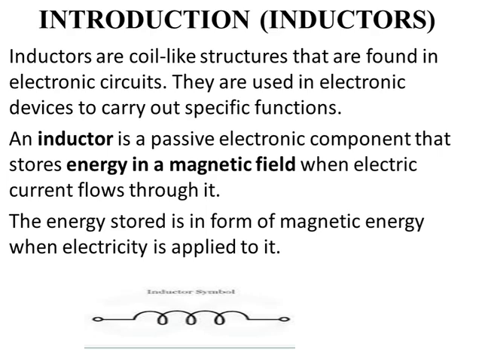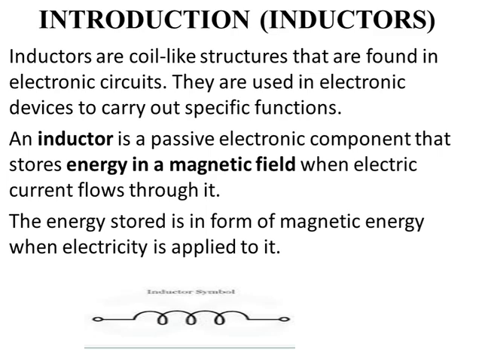An inductor is a passive electronic component that stores energy in a magnetic field. Now you should be able to understand the specific function of an inductor from this particular statement. In fact, there are two things you should be able to deduce from this statement. An inductor is a passive electronic component that stores energy. It stores energy in what form? In a magnetic field when electric current flows through it.